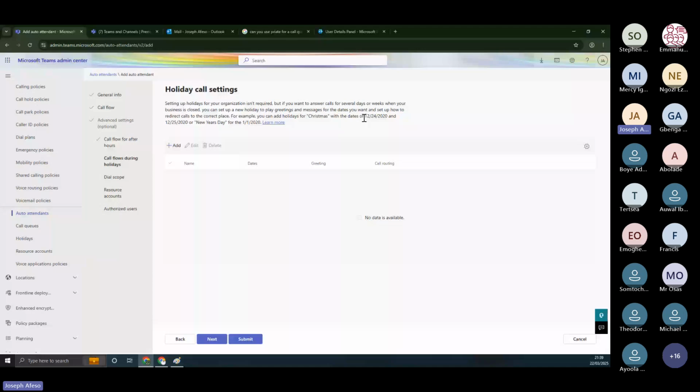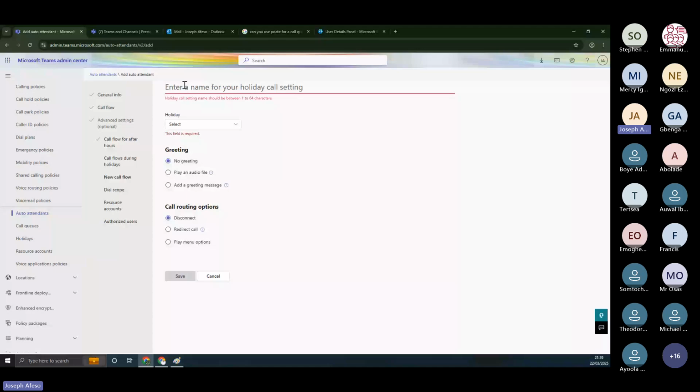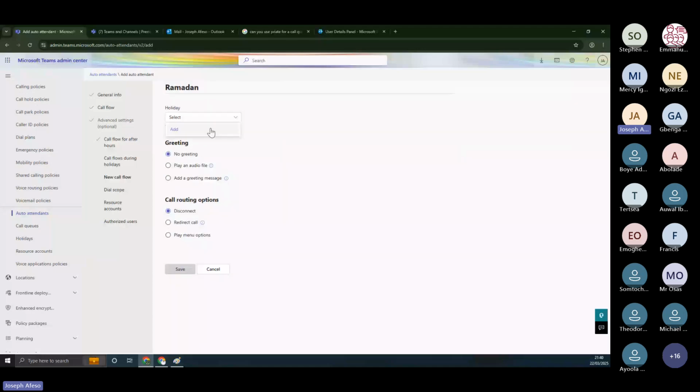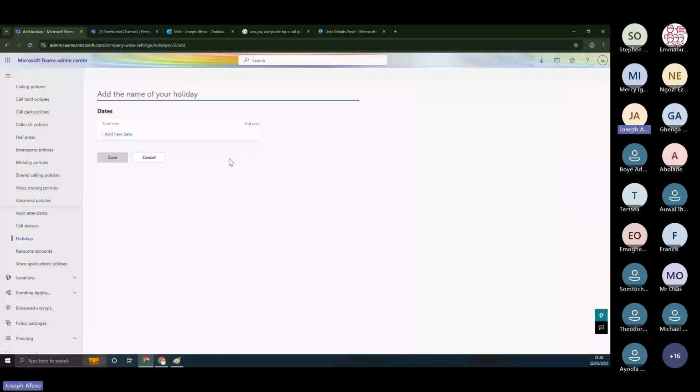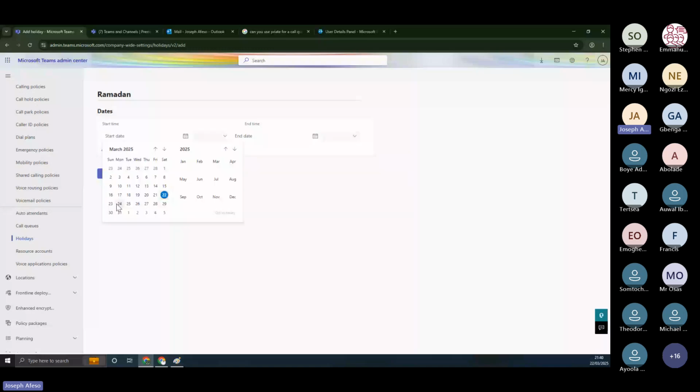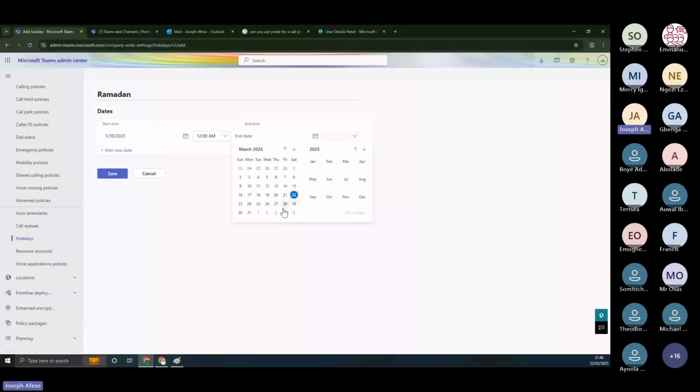So now in your holiday settings, you may just want to call it Ramadan, since Ramadan is around the corner, maybe, right? It's one holiday now, right? So it's holiday add. So I want to call it Ramadan. I will now have to fix the dates, right? Pick my calendar. I don't know what that date is, but I'm thinking maybe it's around month end. So when is it going to end? And then it's going to be the 31st. This is Monday. So I'm going to do it this way. So I save, right?